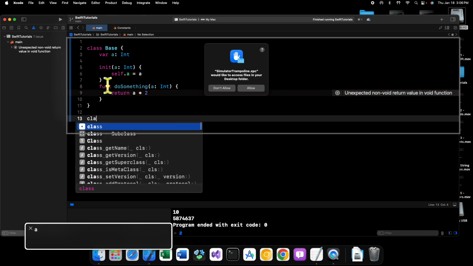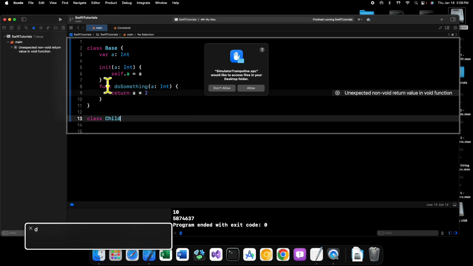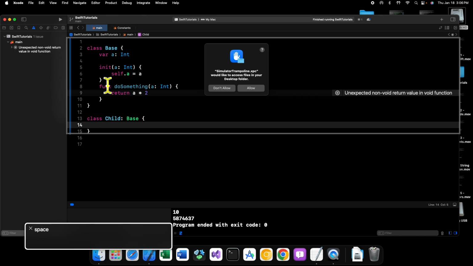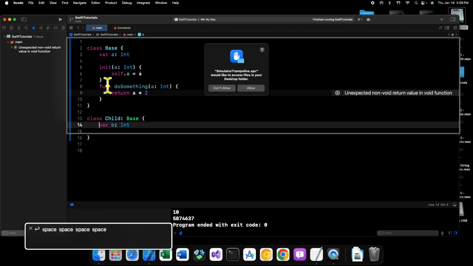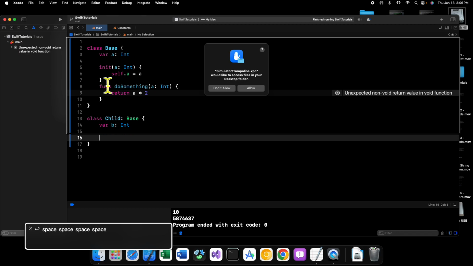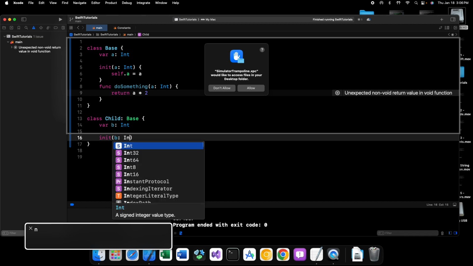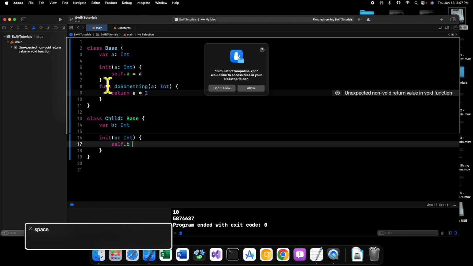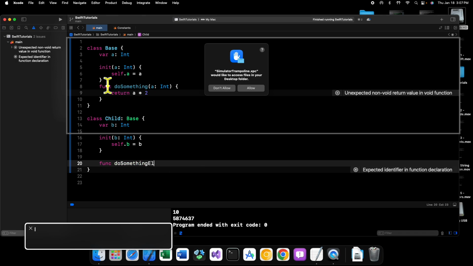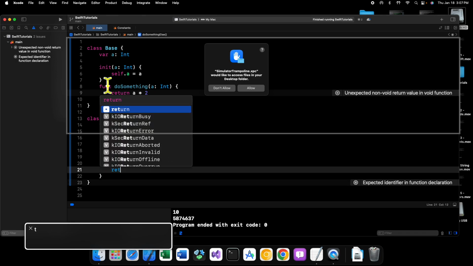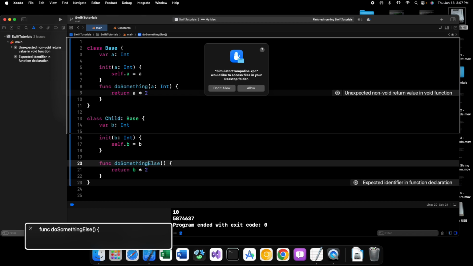And then we have class child that inherits from base, and we have var b: Int, init b: Int, self.b equals b. Func doSomethingElse, return b times 2.